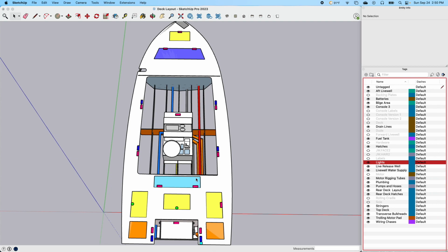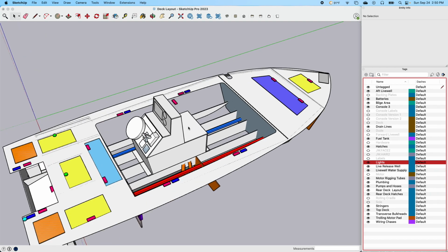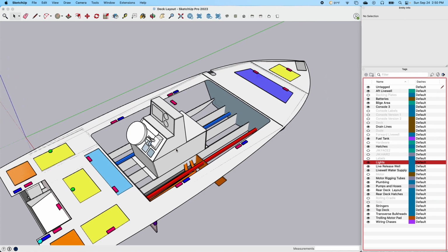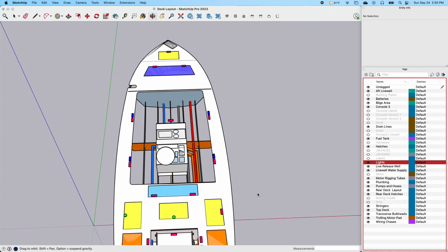Those will all be white lights, and I'll also have white lights here on the cockpit, 2 on each side. There'll also be 2 lights inside the console, which I've changed the position of. This light will be inside the top of here, and there'll also be another one maybe back here on the back side, so that if I need to do anything inside that console in the dark, I'll have some light. There'll also be some red lights here for the cockpit. So at nighttime, if you need to light that up and you're running or something, white light won't get into your eyes.